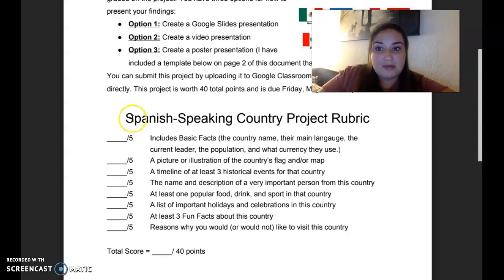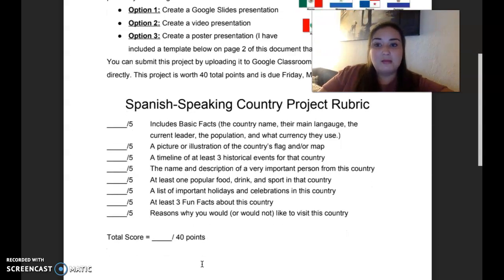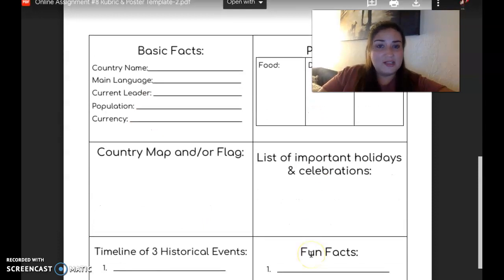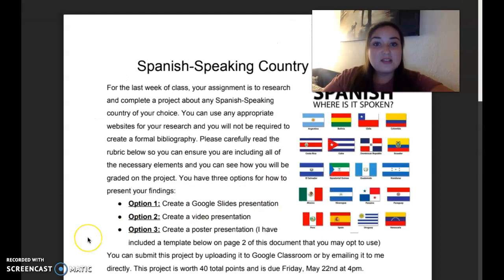So this is what I will be using for grading. So make sure you are double checking it as you're researching and then also after you complete to make sure you didn't forget anything, because I want you to get those full points so that you can really boost your grade up at the end of the semester. And as I said, if you want to, you can definitely just fill out this. So it doesn't have to be anything crazy. It can fit in this tiny little box. So that's basically it. If you have questions about anything at all, you can always send me an email. I check my email 100 times a day during the school day, so I will get right back to you.